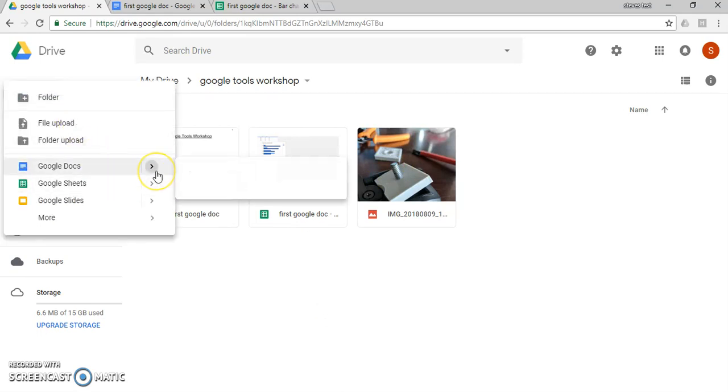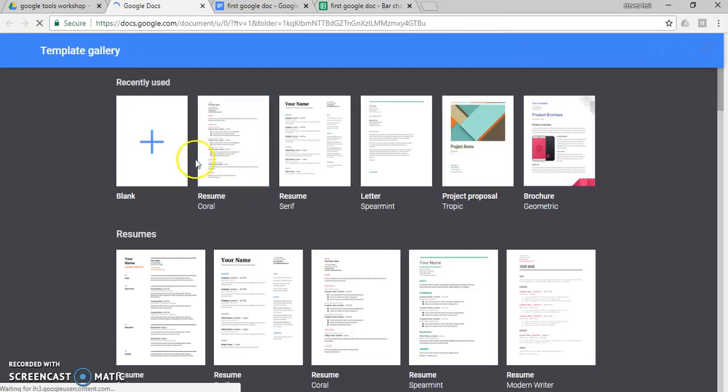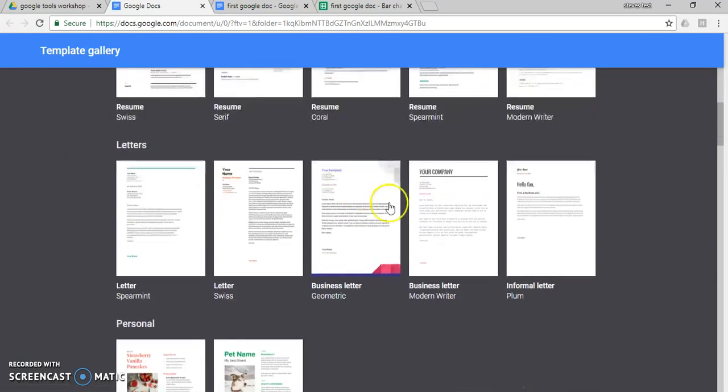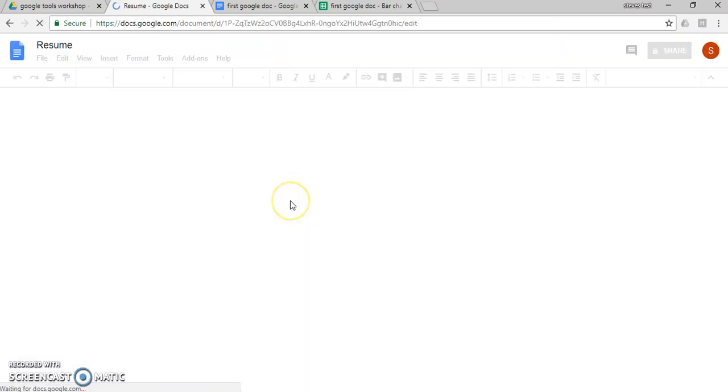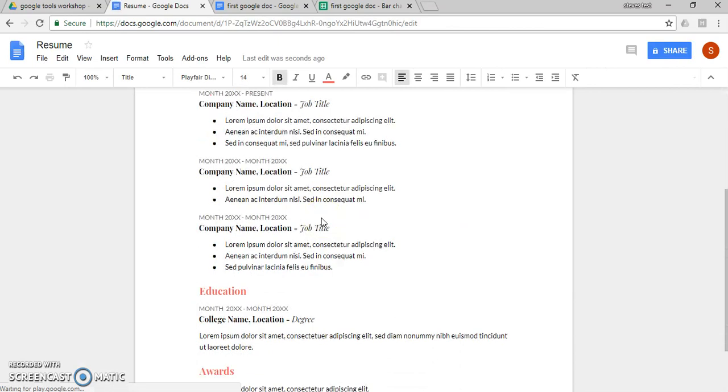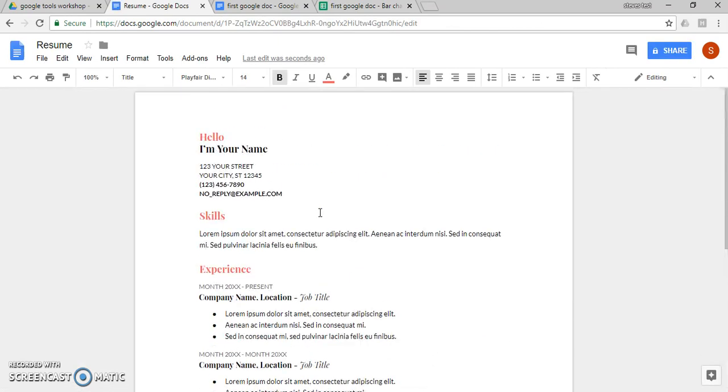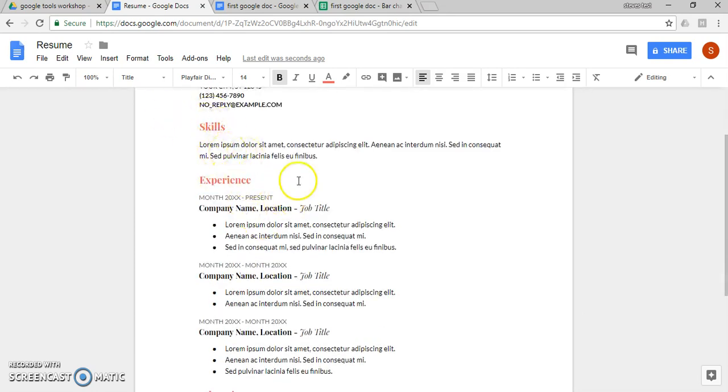If you go to New, Docs, and go to the right caret, you can choose to create a doc from a template. So you have resumes, proposals, brochures, pre-organized, pre-formatted, in case you're looking to get started quickly with one of these documents. Saves you a ton of time, gives you some good direction on how to organize and style your content wisely. And so once you select a template, it creates a copy for you.